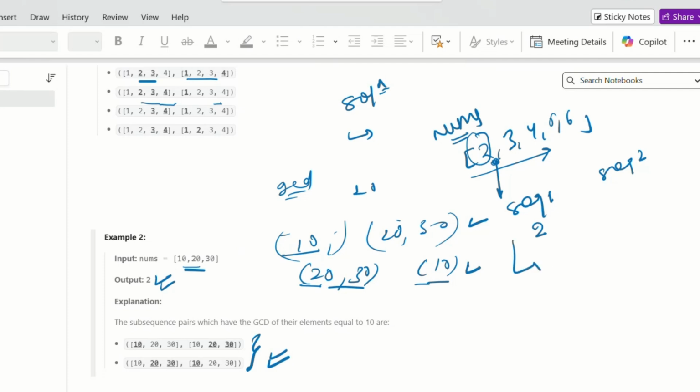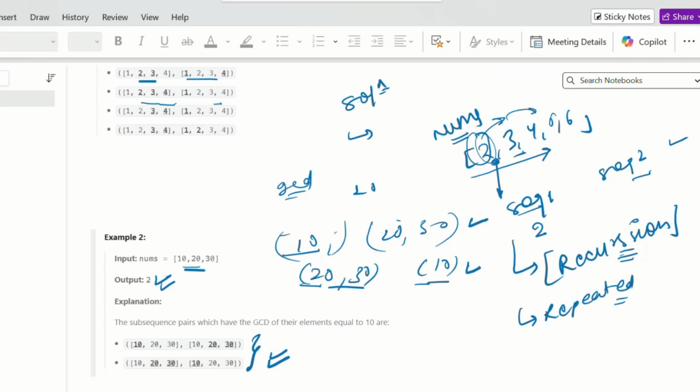This leads to recursion. Every element has three options: I put it in sequence 1, in sequence 2, or I leave it. Then I move to the next index, and again the next index. This is a recursion problem because there will be repeated cases.